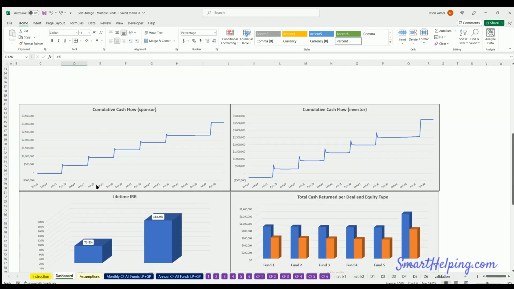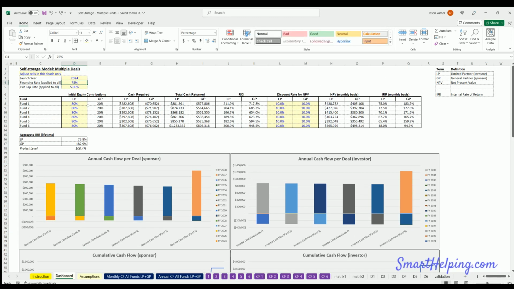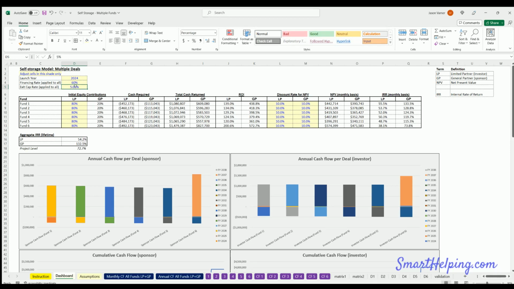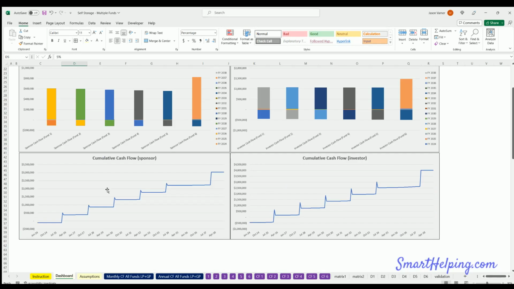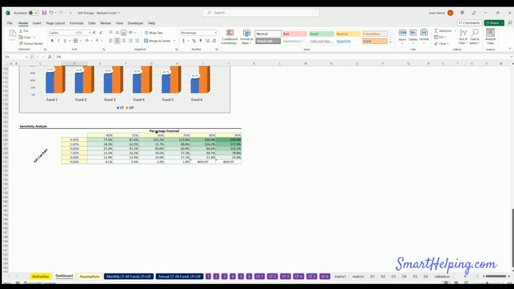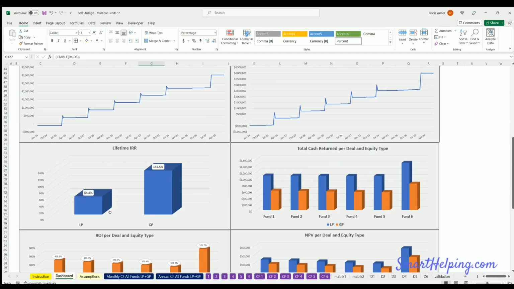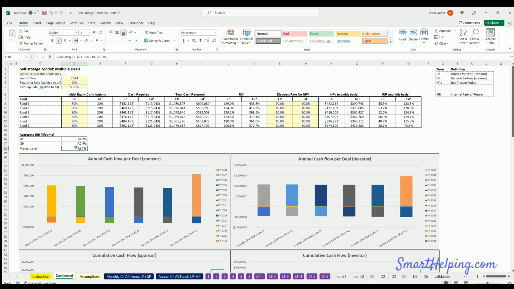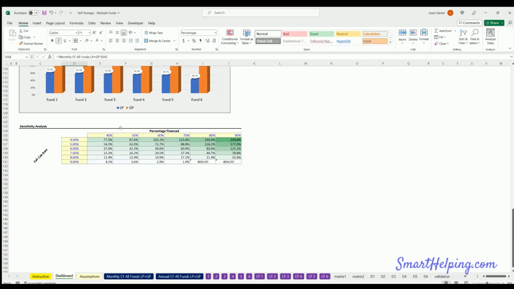So you can see here, if I were to say I want to finance everything at 60% with the 5% exit cap rate, 60 and 5, that gives me 72.7. So that's what this is here, 72.7. Now this adjusts if you adjust these, but the sensitivity table is nice because in one shot you can see, what do we got here? 36 different IRRs based on all of these running at different rates.